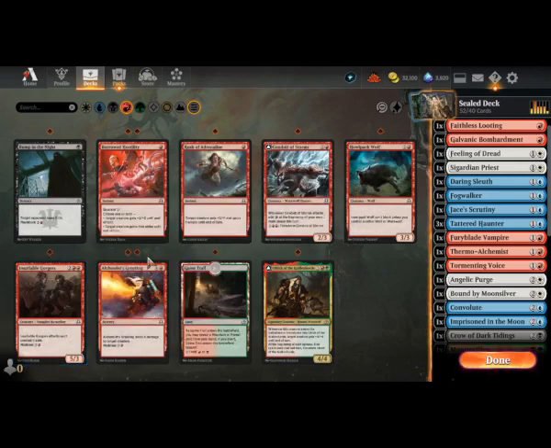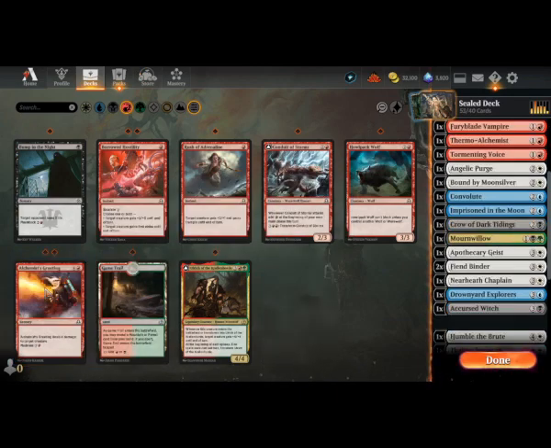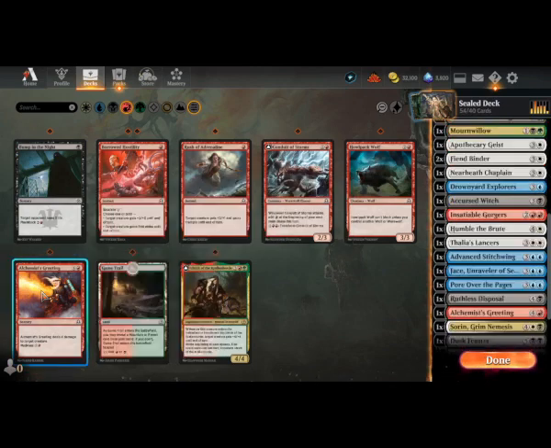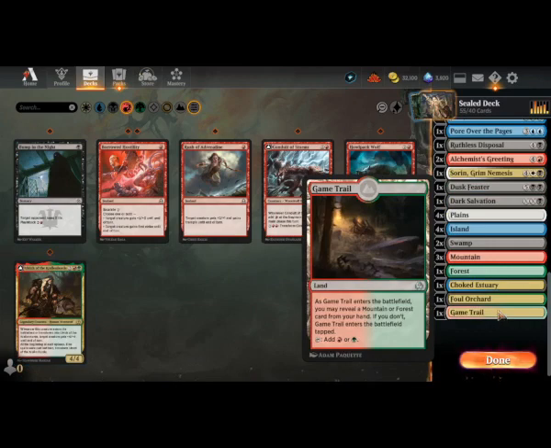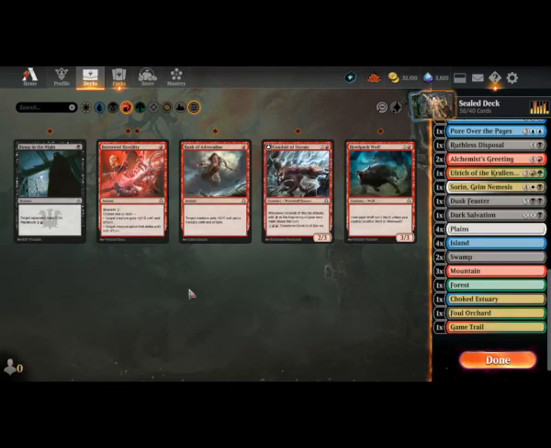Yeah, madness. So this is a payoff for all of the discard effects. I see, so that could be quite good. We've got Alchemist's Greeting. 4 damage to target creature, madness. Nice cheap madness cost for this. Yeah, that's really good. Game Trail. Yep. Ulrich. It seems good.